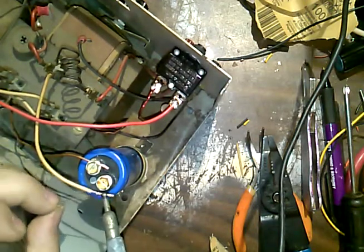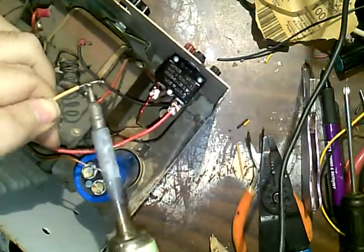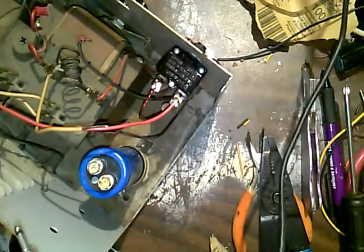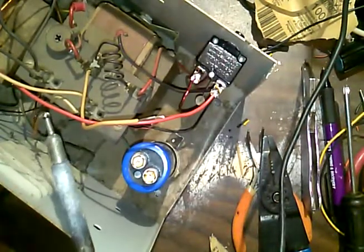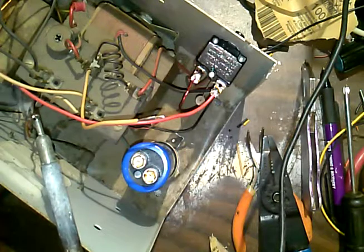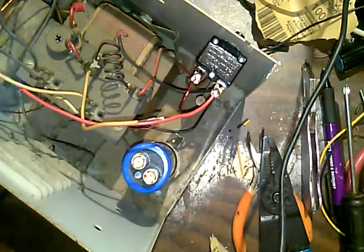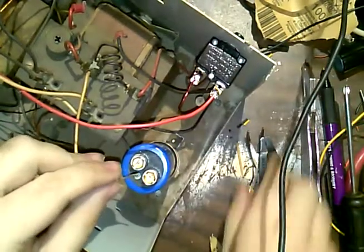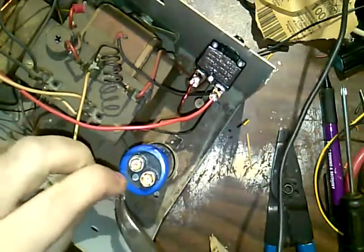I'm going to tin this wire up. Make sure it's good and conductive on all sides. Looks good to me. I don't want a heavy layer of solder on it, just enough to coat it. The same with this bare wire here. Just enough to tin it up, make it silver all the way around, because it's got to conduct. Okay. Now, we can go on and preform these.